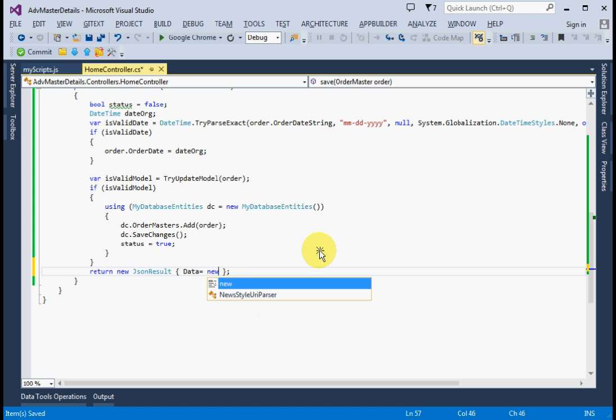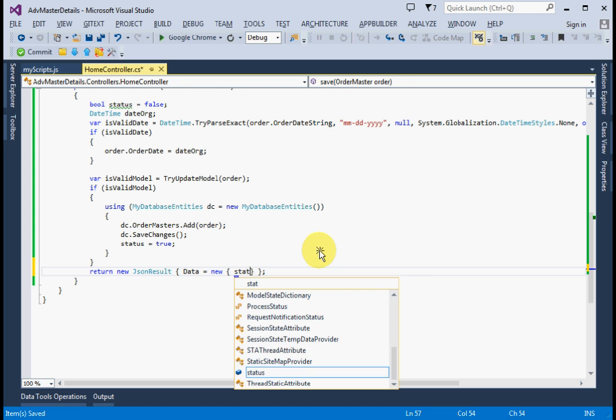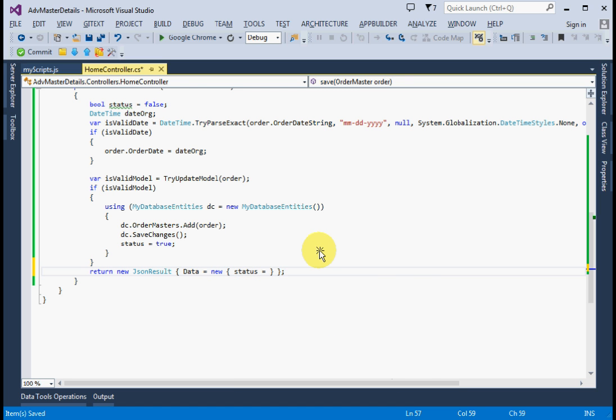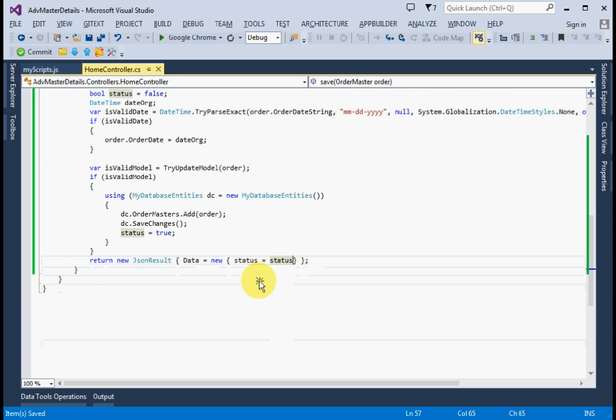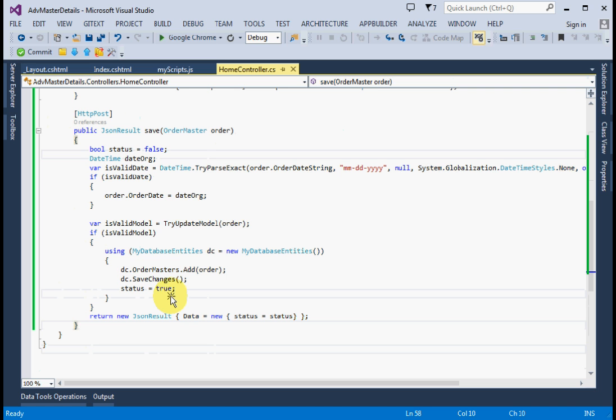This is also done. We have done all the steps.